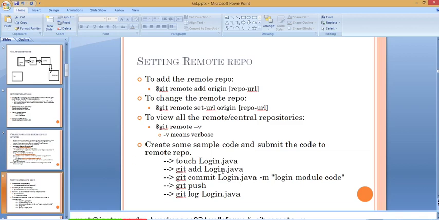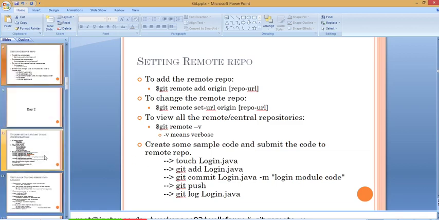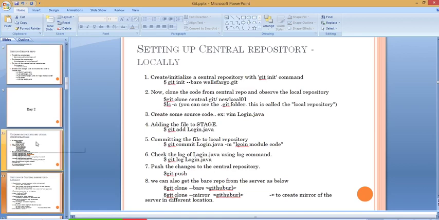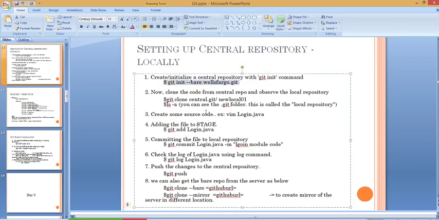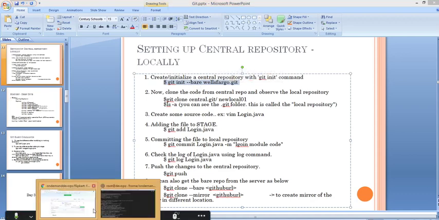That's the thing. We're done with this exercise. Now let's proceed further. This I'll leave to you as an exercise. So what we are doing here is initializing. We have created a bare repository, which is nothing but a place where we can just store and share. Non-bare repositories are the local repositories which we can share, store and modify.